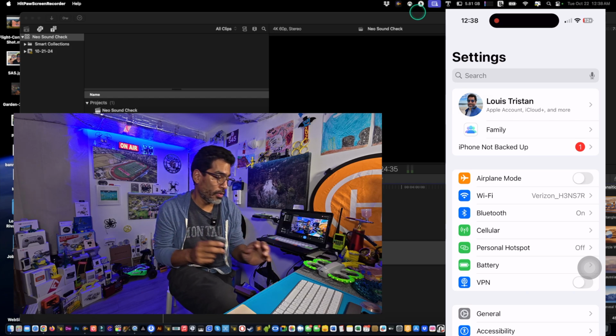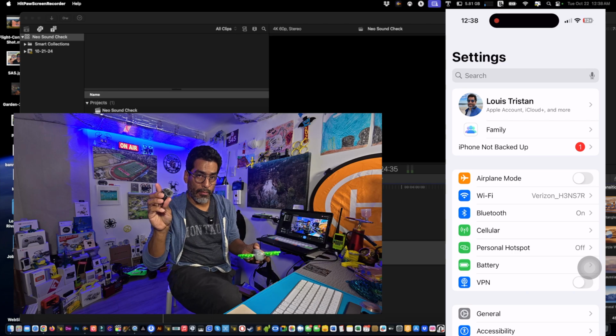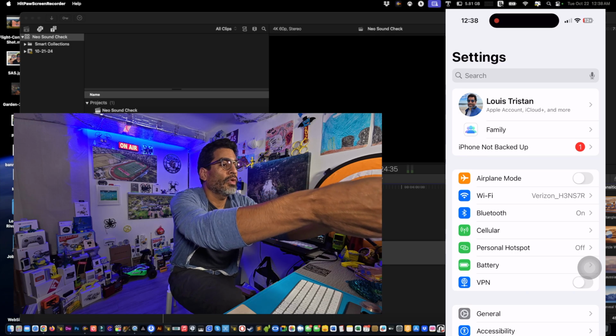But to know whether or not it is deleted or not deleted, we're going to go here. So remember, first connect the mic and add it, because you don't want to overheat the drone. When the DJI Neo overheats, it basically shuts off. So we're going to put this here.